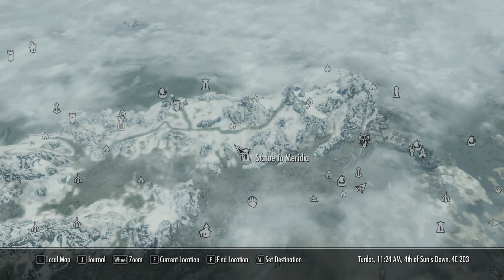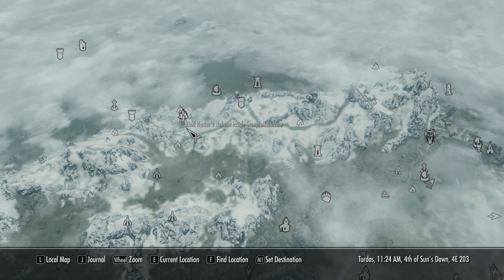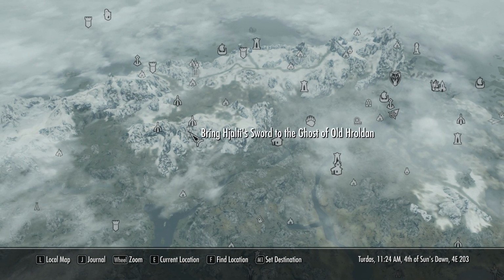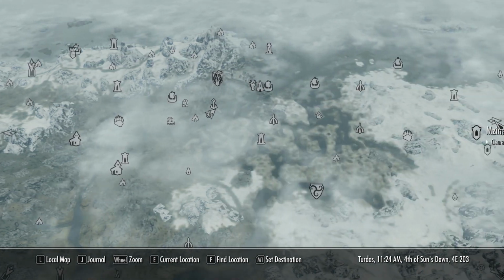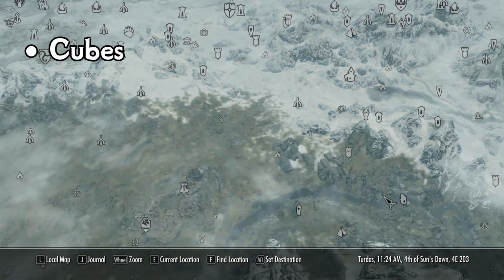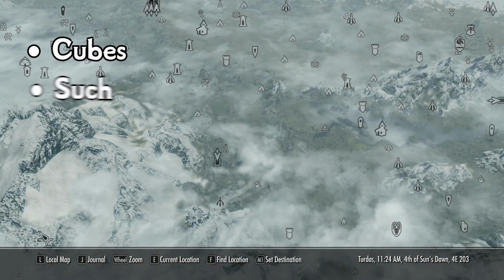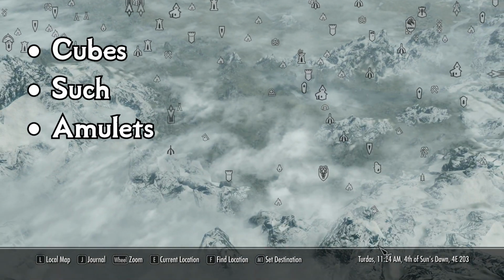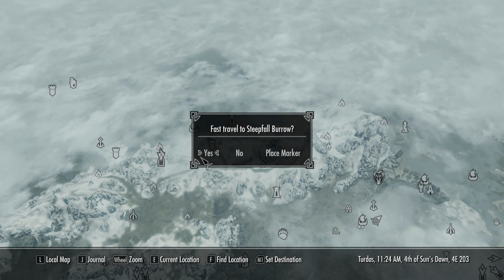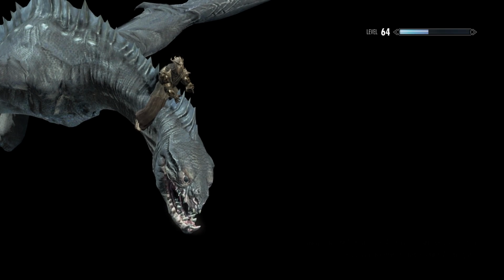Okay, well, we have some options to get some stuff. We've been into Steepfall Barrow, but we didn't find his helm. We also have to find Hjalti's sword, and there's a few other things we can do, cubes and such, and amulets. Okay, no worries. Let's go back to Steepfall and find Nostor's helmet.